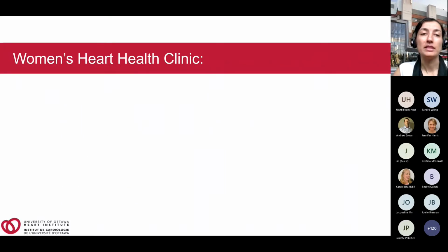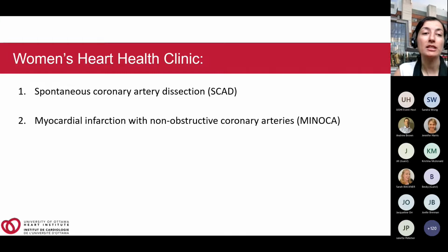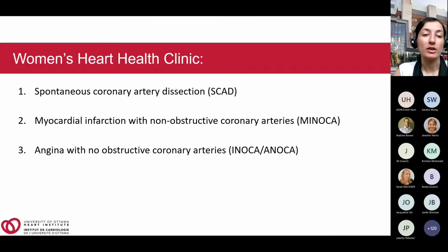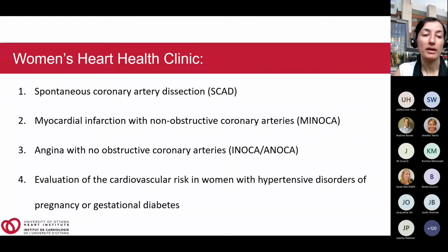We see patients with SCAD, which is a spontaneous coronary artery dissection, myocardial infarction with non-obstructive coronary artery disease, which is MINOCA, and then we have angina with no obstructive coronary artery, so INOCA or ANOCA. And then we also see women for the evaluation of cardiovascular risk in women with hypertensive disorders of pregnancy or gestational diabetes. So usually I see the patients and then do their pre-assessment, and then after my visit, they will have a visit with a doctor.